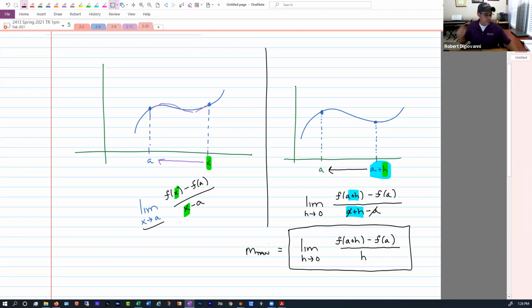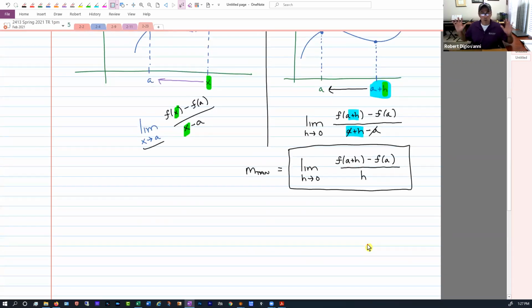Question. Yes. It kind of looks like the difference quotient. Is that what we're implementing, but making it calculus? Yes. In college algebra, you studied the difference quotient, and you had no idea why you were doing that. But now you see why, because we need to be able to calculate this and then take a limit. In college algebra, you didn't do the limit part. All you did was this part, just to make sure that you mechanically knew how to do it, so that when you get here, it's not the first time you've ever seen it.